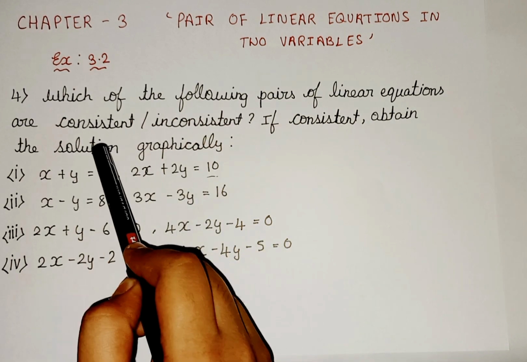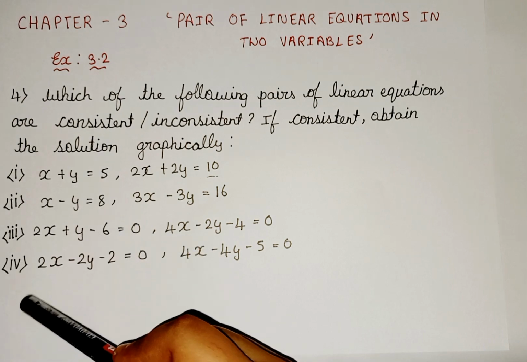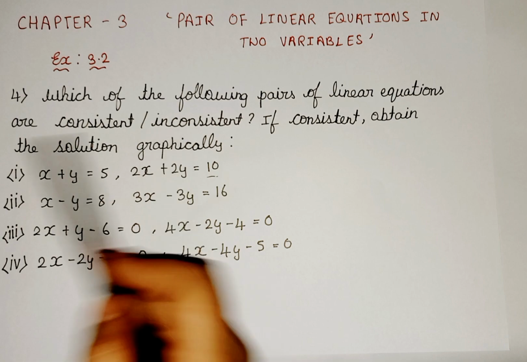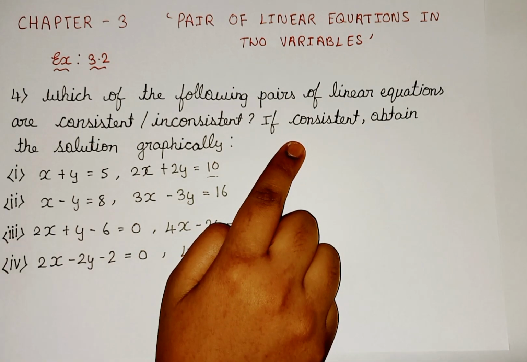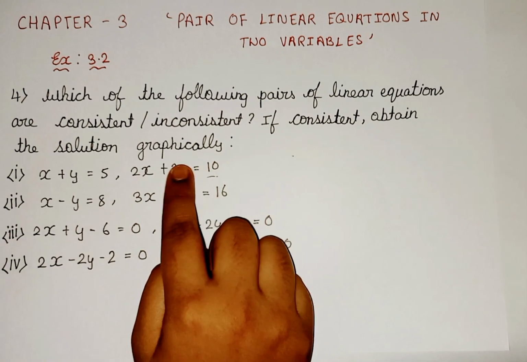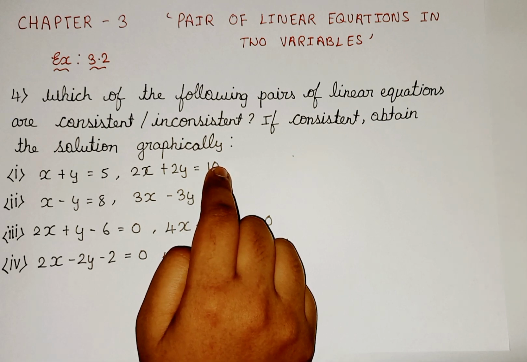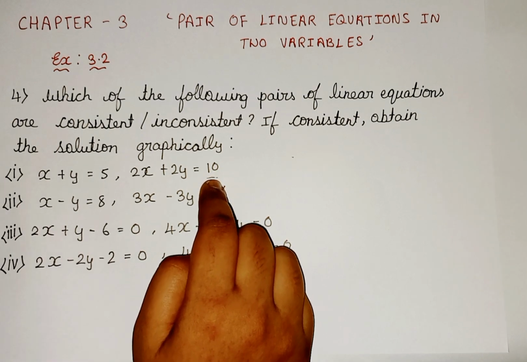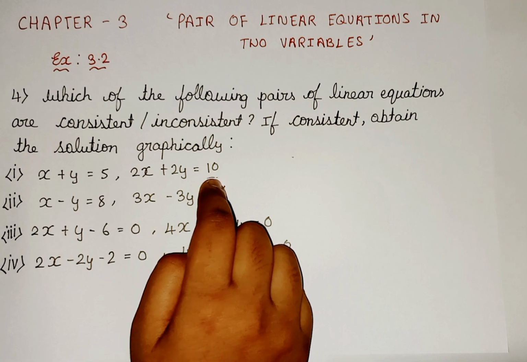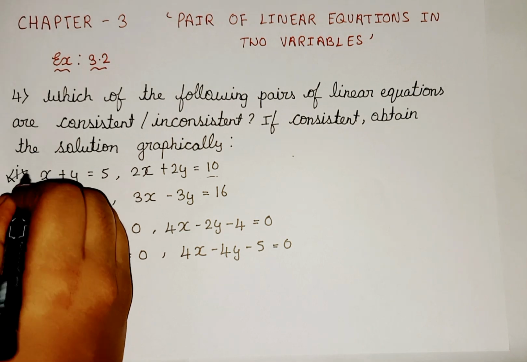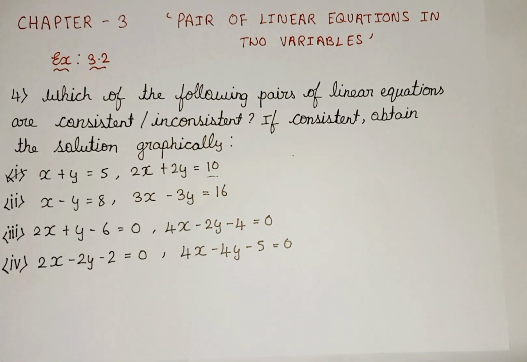Here we have a few equations. We are supposed to say whether it is consistent or inconsistent, and then if it is consistent, we are supposed to solve it graphically. What is the meaning of graphically? We are supposed to use a graph. So now we are going to solve the first subdivision. Let us write it.